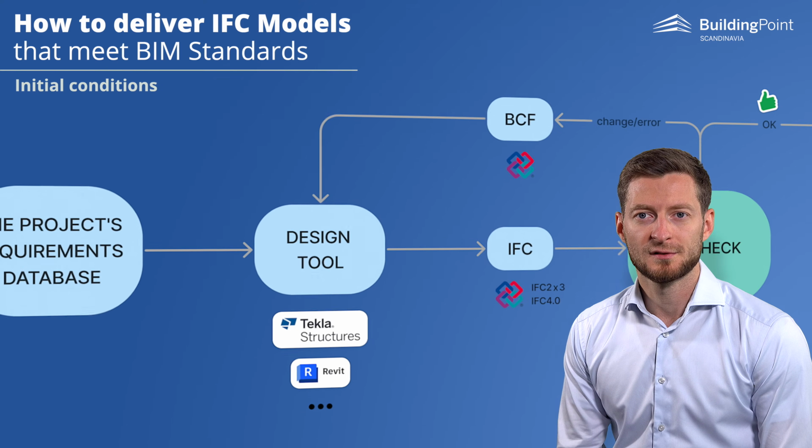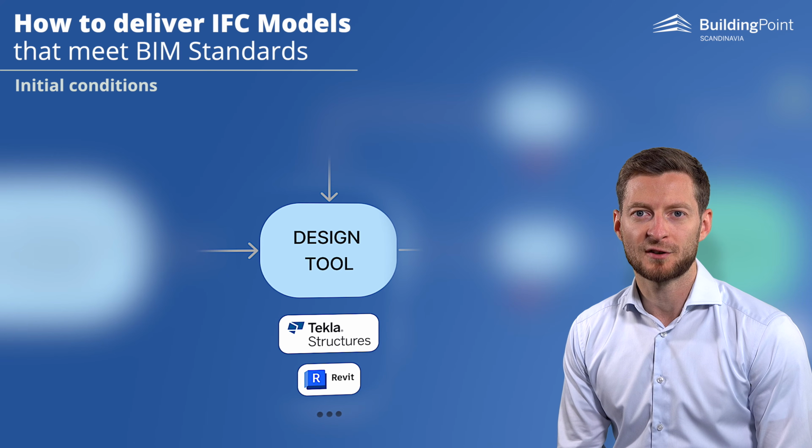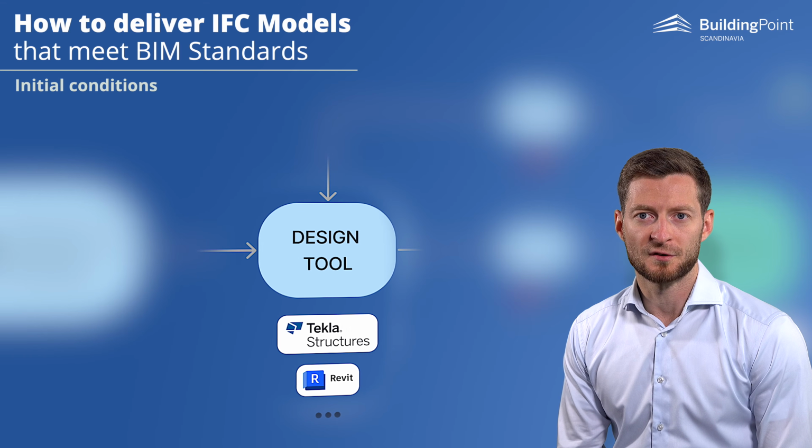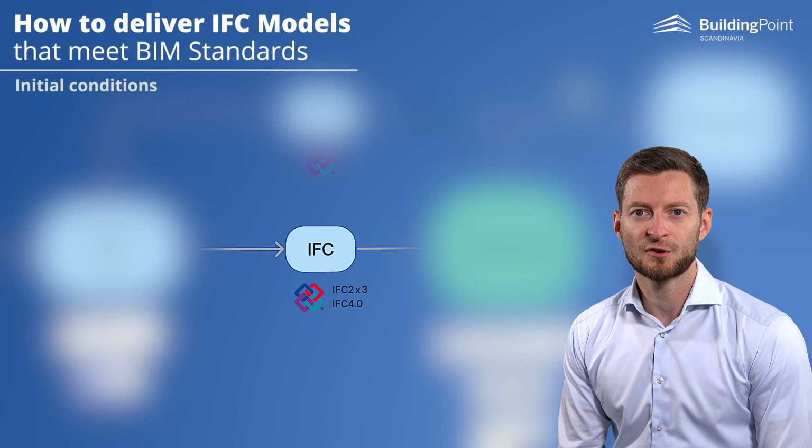The design tool, the software, plays a significant role in this process. The functionality of the software, including differences between versions due to updates, can either simplify or complicate the process. In this presentation, we will use Tekla Structures 2023. Another important factor is the version of IFC, 2x3 or 4.0. These formats are evolving and the information they can handle may differ. We will be working with IFC 4.0 in our examples.